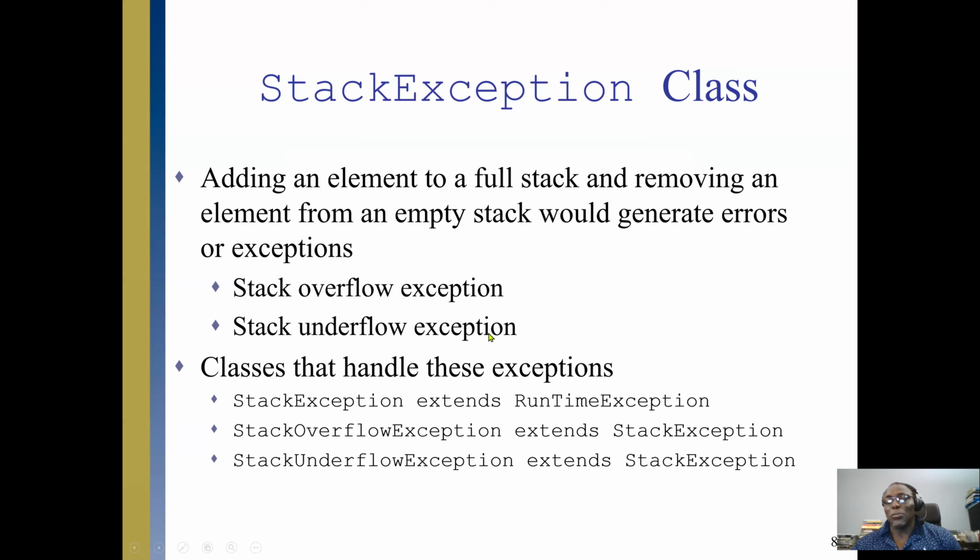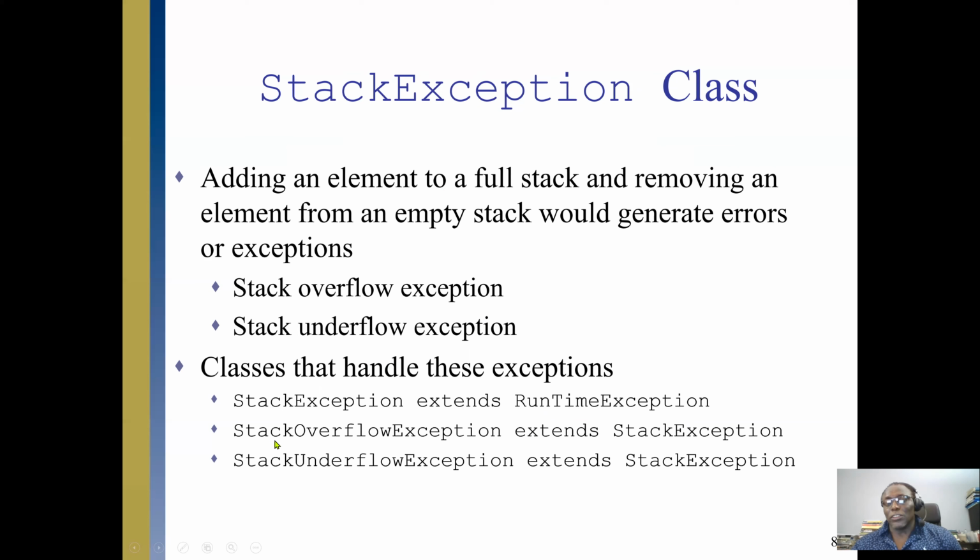This is again a Java implementation course of data structure. So we also have a stack underflow. Underflow will occur when we're trying to remove an item from an empty stack. Overflow means we're trying to add or push an item into a stack that is already full. There's no space. So we have a stack exception that extends runtime exception.